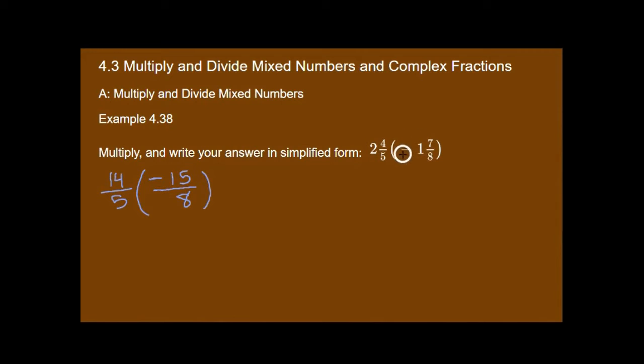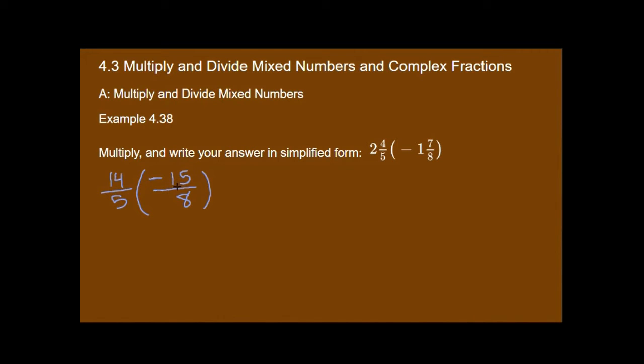Notice I moved the negative sign up to the top of the fraction. When it's a mixed number, you just put the negative in front of the whole number, but when it's a fraction, you can move it up to the top. It doesn't really matter where it is, but I think it makes it less confusing if you put it on the top. That way you know it's not minus and it actually indicates a negative number.